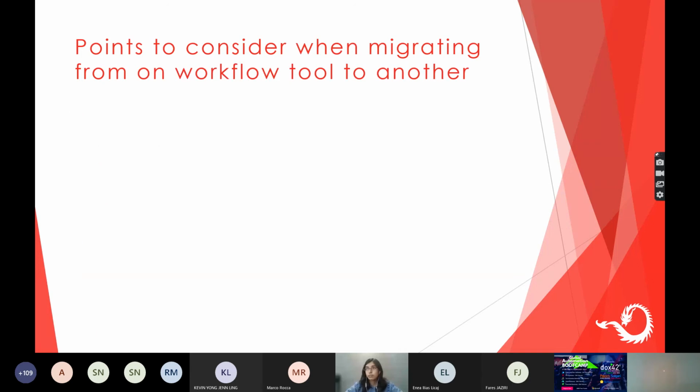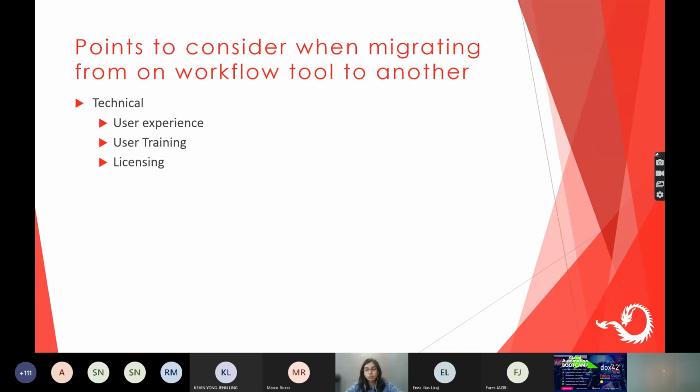All right. Then in the same way, points that you need to consider while migrating from one workflow tool to another. The same thing, user experience, like approvals. If you're doing approvals from SharePoint Designer workflow or Nintex, it would take the user to a SharePoint task where they can approve or reject. Power Automate has a different approval experience for the user. So that requires user training, as there would be changes in the user experience.